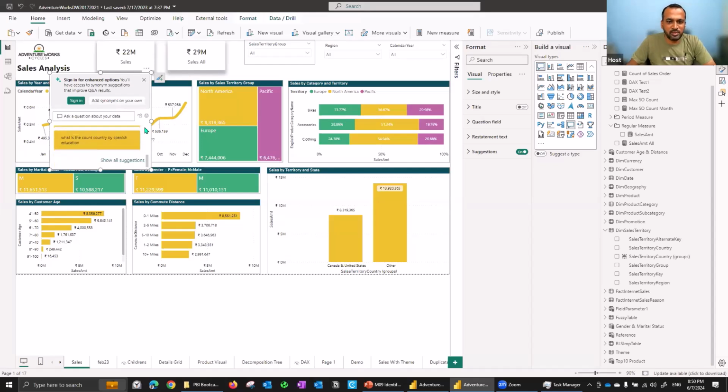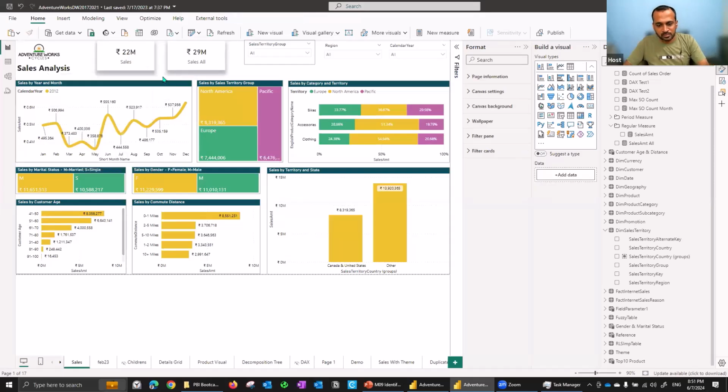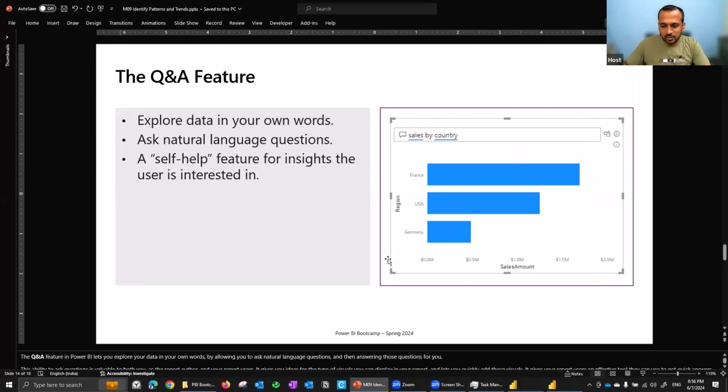It doesn't make sense here. So we can also use the Copilot feature, which is backed by large language models. It has more advanced capabilities so that it can give us correct, clear information. So you can also try this feature, which was not a success in this demo, but actually it's a good one, the Q&A visual. Apart from that, we also have other ones. I also like the smart narrative visual. If I click on this one, it understands the context of the page and generates a story for us.